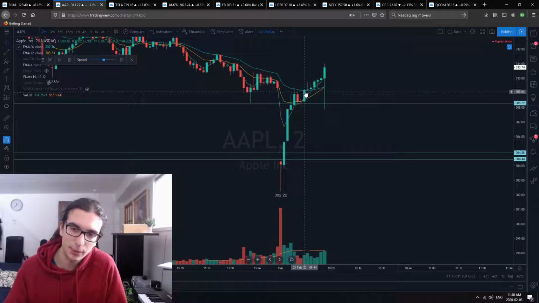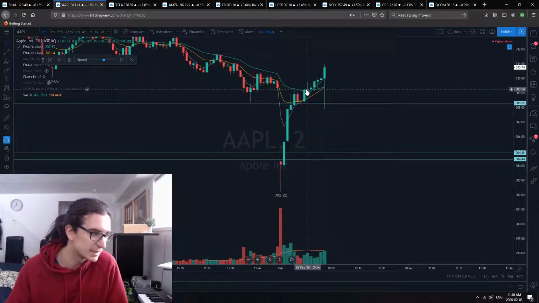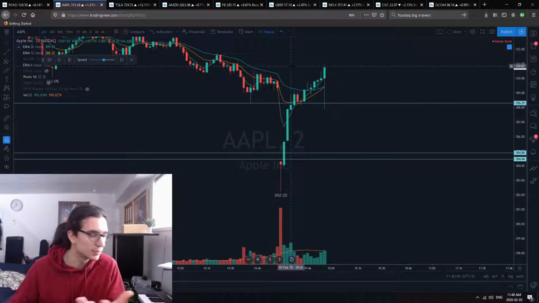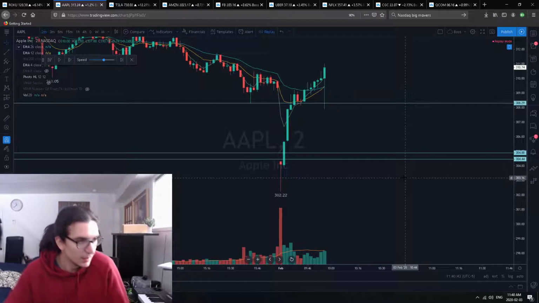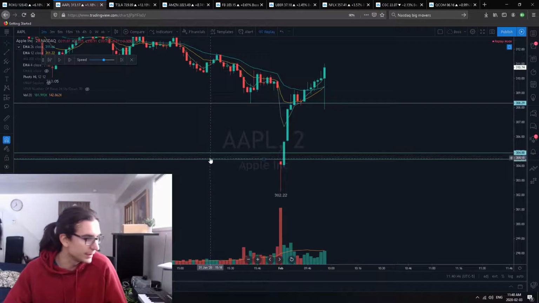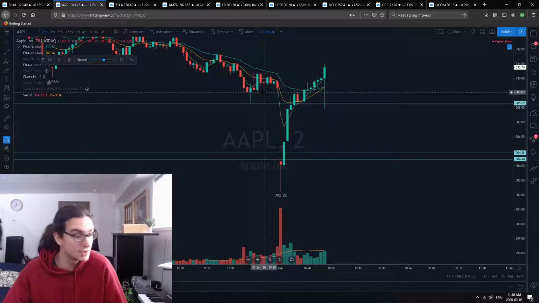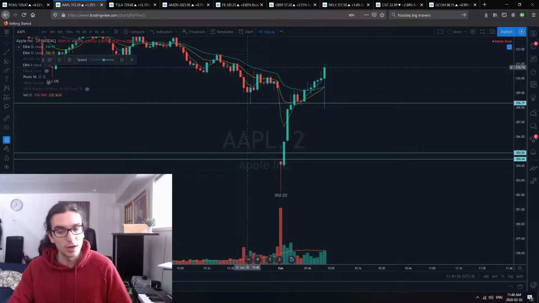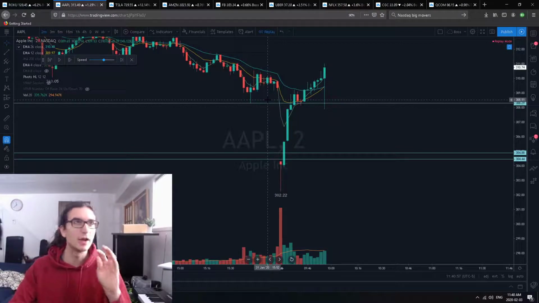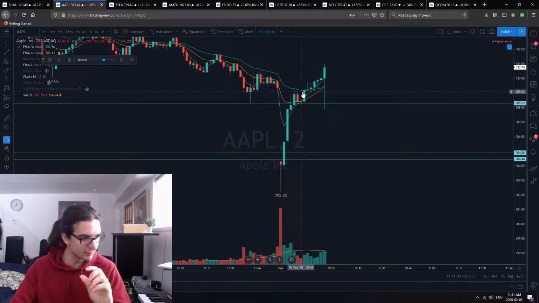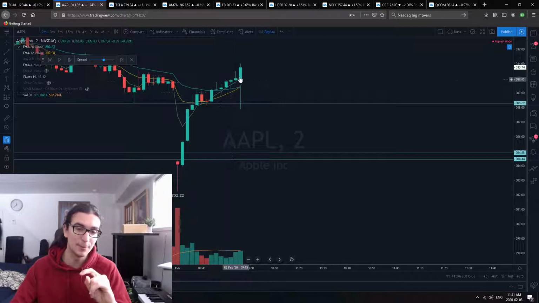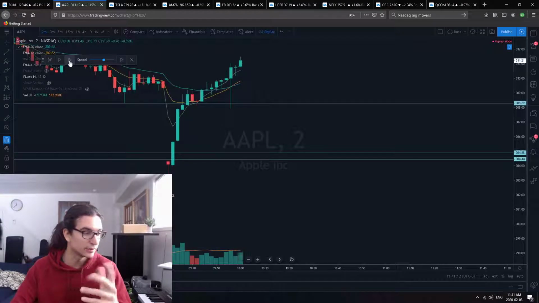So I was long on this breakout, and like I said, I kind of got faked out in the sense that Apple does that a little bit, but I stayed in the trade because it wasn't closing below where I had my stop loss. My mistake in the trade was scaling out too early. I scaled out into any signs of strength first into this move. But in hindsight, I realized that I should have just been using the 4 EMA as my reference point. As long as Apple was holding the 4 EMA on the 2-minute time frame, that was basically going to be my signal to stay in the trade.